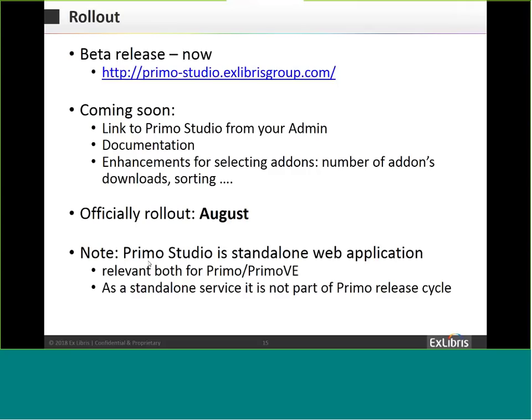It is a web application, and access is open to all. It's relevant for both Primo and Primo VE, and it is not part of the release cycle of Primo and Primo VE as a standalone service. We will decide the enhancements and the release cycle based on the enhancements.